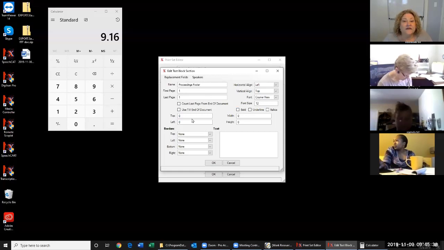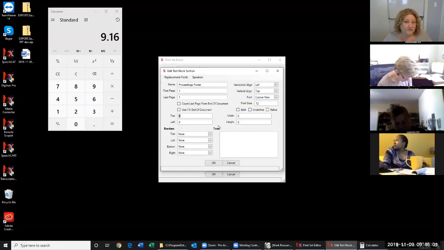And you want this to be also, now this is going to be under the text, right? And it has to be within the margin that you allow. So if your margin is 0.92, then it can only be within that 0.92.